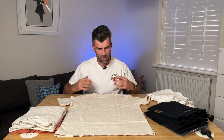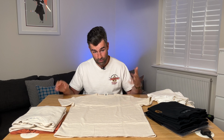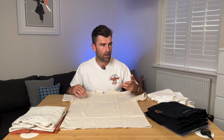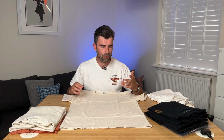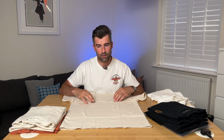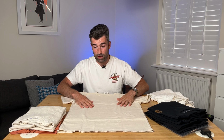If you want a real slubby textured t-shirt, it is the most textured t-shirt that I have here, both by look and by feel. If you're interested in this, look it up. They've got their own Instagram and everything. It's called the Samurai Cotton Project on Instagram. It's all in Japanese, so I have no idea what they're saying, but you can see them growing the plants from beginning all the way through to harvest, and then you can see how they process it. They've got a website as well, so well worth checking out if you're really interested in that stuff.